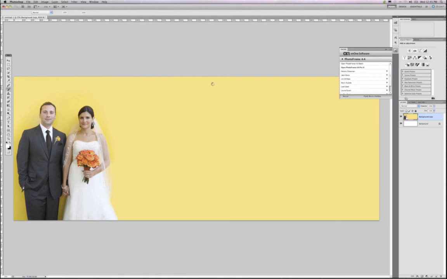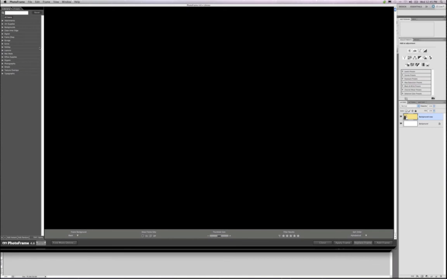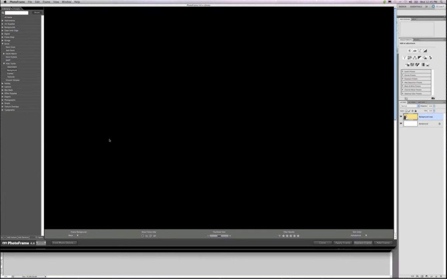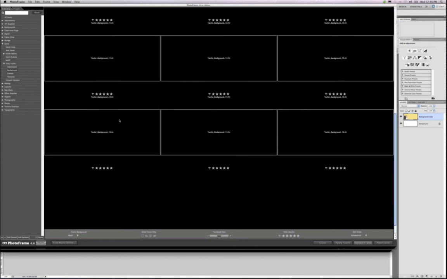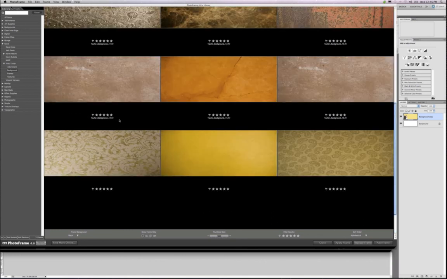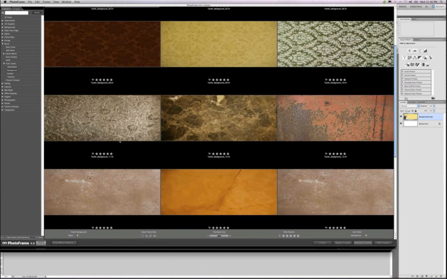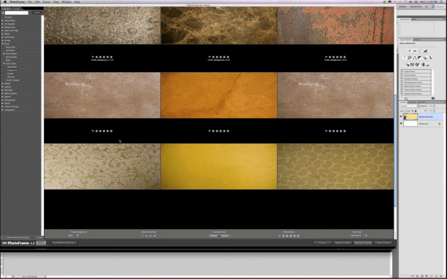Now what I'm doing here a lot of times is just searching for a texture or a background to go in here. Remember we talked about earlier, it all has the same theory. We're not really worried about the actual color because we can change that later. So I'm going to pick a background that I really liked, and I think it was down here. Of course, I always like to pick the ones in the opposite color. Let's pick this bottom one. So I'm going to hit Add Frame.